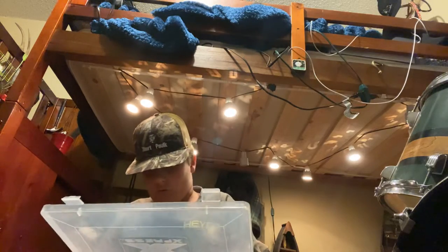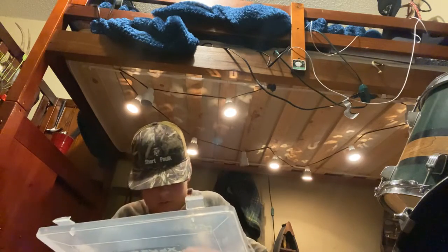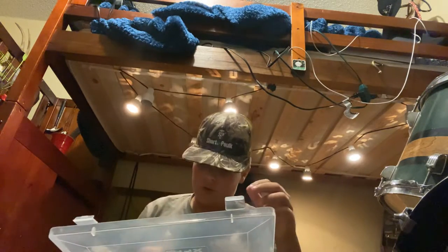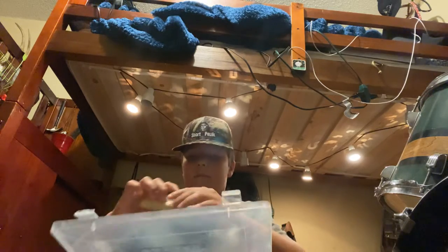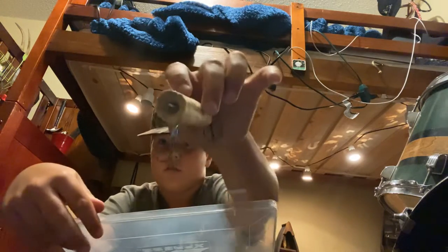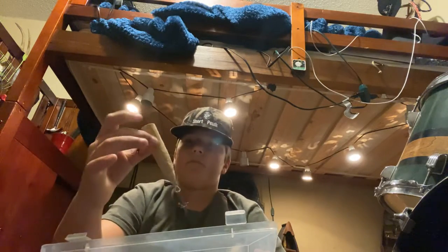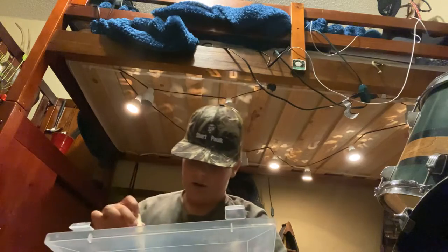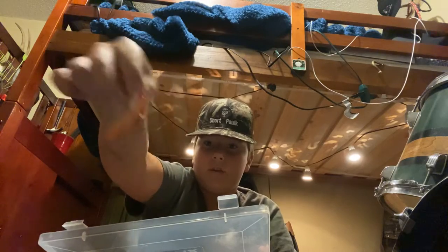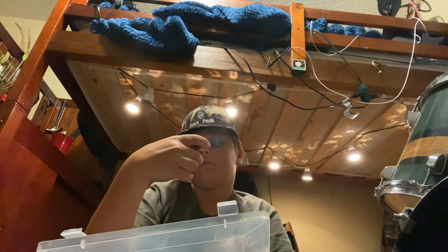This is an old snake bait — it's humongous and sparkly. Don't judge me for this, but I made my own handmade spook. I carved it with a knife — it has a little popping cup so I guess it could be considered a popper. Used some old hardware for that, not out of a bag. And then I forgot to put this in my other box, but there's a rattle trap. These are actually rattle traps — the rattling trap company.